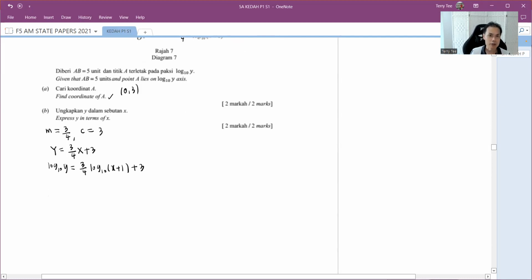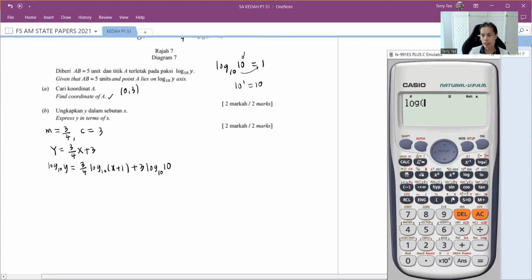Remember, the idea of getting rid of logarithm is that if I have log 10 y equals log 10 x, with a single logarithm on each side, my y must equal x. On my left-hand side, I really have a single log. But on the right-hand side, I don't have a single logarithm. In fact, this 3 here doesn't have any log. So what we can do is write log 10 of 10. Why log 10 of 10? Log 10 of 10 has a value of 1. Remember, 10 to the power 1 equals 10. So log 10 of 10 is 1. If you don't believe me, you can use the calculator, lg 10.